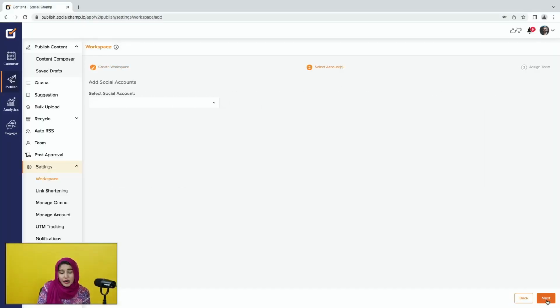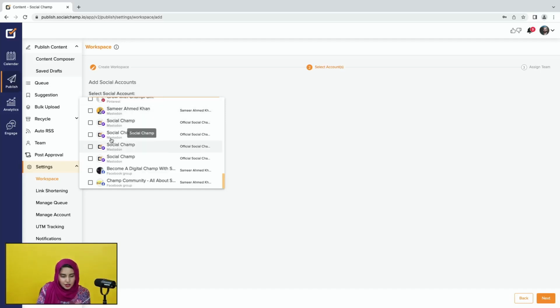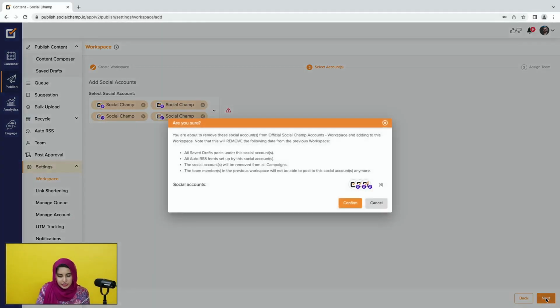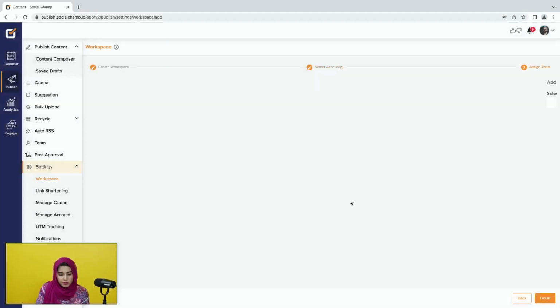Once that's done, now it's the time where you can actually choose all the social accounts of client A to get added into the workspace. So right here, now we'll just simply go, and you have a number of different social media platforms that you can add. For example, I just choose a few of my accounts right here, and I simply go next. So it's just going to confirm that, do I really want to move them from one account to another, and I'm ready to get along with that, and I'm like, okay, perfect, confirm it. Once that's done, now you're done with the first phase, and that's like adding your social accounts.